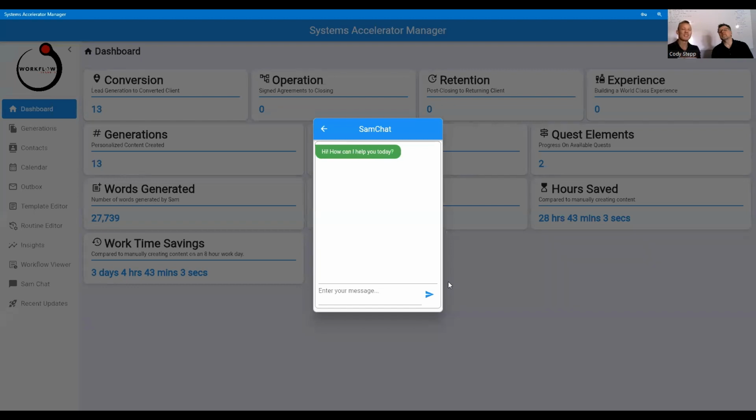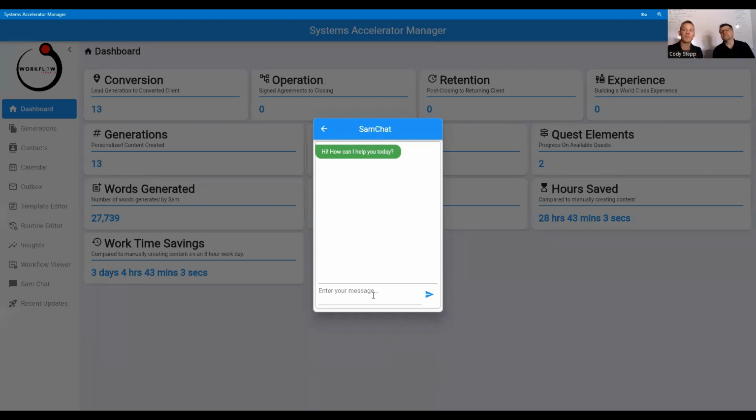And you click that chat button, SamChat pops up. So I actually threw SamChat into Sam so that you can see it. And my intention is ultimately you'll be able to communicate with Sam in a little bit. He'll be able to help you out if you get a little lost, get a little confused, or if you want to do something with him. And that's for a future video, another update. But I'm going to build in some assistants. Mike the marketer, who can help you with your marketing emails. Linda, the lead agent, who's going to remind you about all your lead communications or meetings or whatever. We'll go into that later.